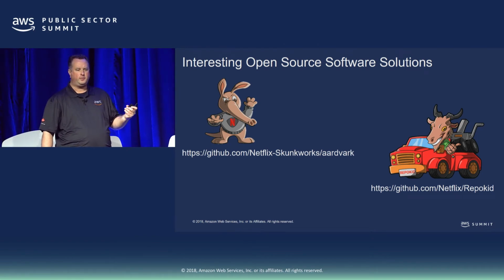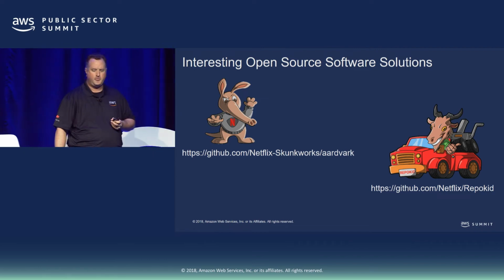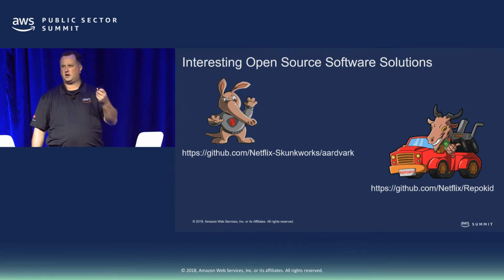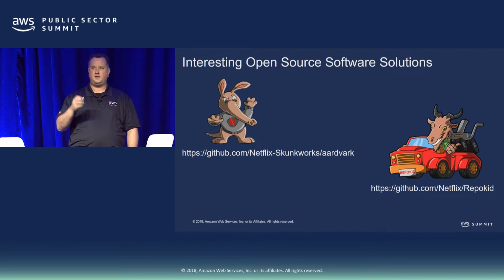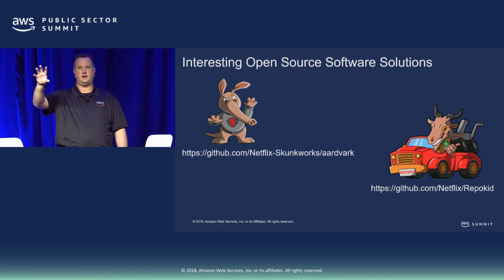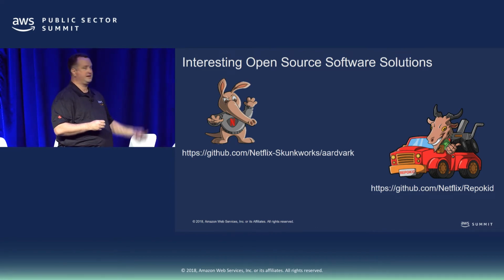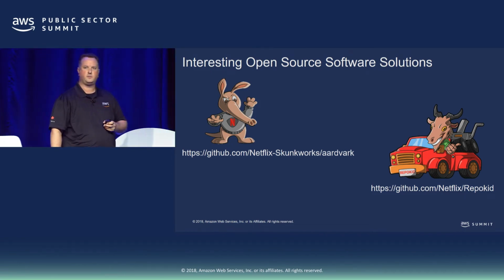Taking this a little further, one of our customers, Netflix, released a couple of solutions in this area. One is called Aardvark. Aardvark, great name. What it does is it'll basically go into your account, into that Access Advisor information, grab all that information, put it into a database, and then put a front-end REST-based API on it. So it's basically an API database of Access Advisor information. Just like the anteater sucking all the ants up, Aardvark is pulling in all of that Access Advisor information and making it visible with an API front end.